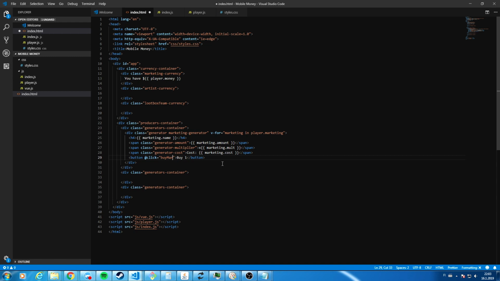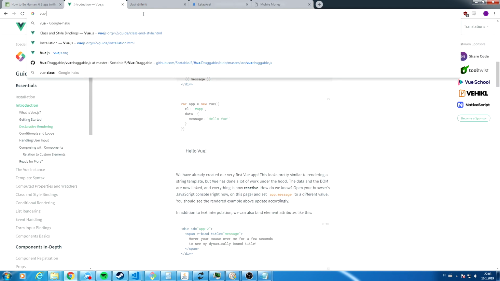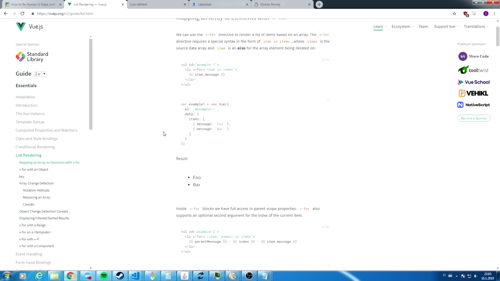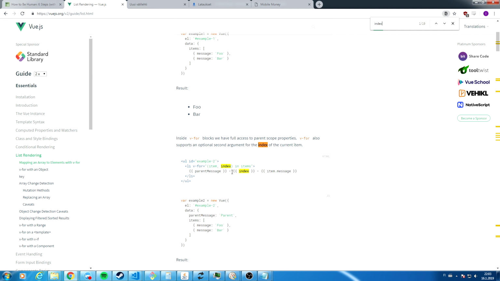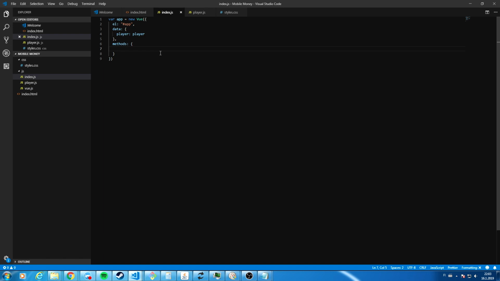So buy marketing generator. Let's actually Google how to do indexes in Vue. Vue for index. Okay, like this. Index. And pass it index. So then we need to actually do the method.